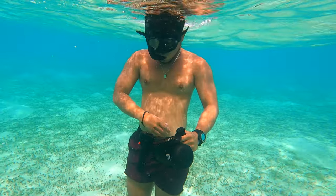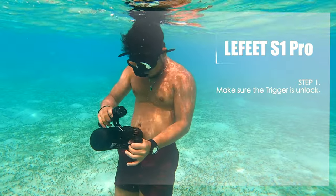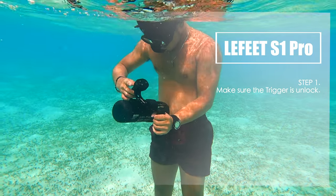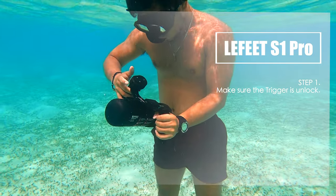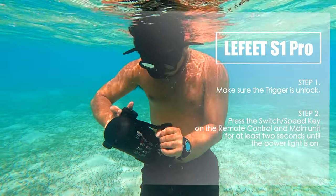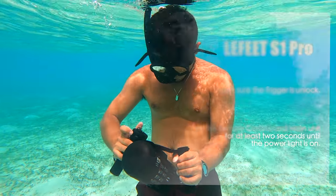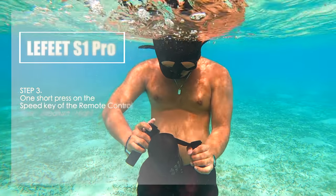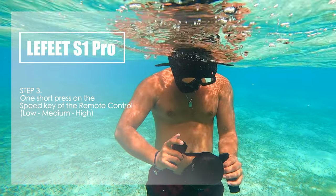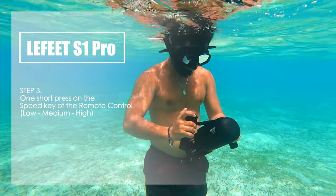Prior to testing, let's first turn on our underwater scooter. First step, make sure the trigger is unlocked. Press the orange button on the remote control to put this into unlocked state. Next step, press the switch and speed key on the remote control and the main unit for at least 2 seconds until the power light is on. To control the speed, make a short press on the speed key of the remote control. You can go from low, medium, and up to high speed.